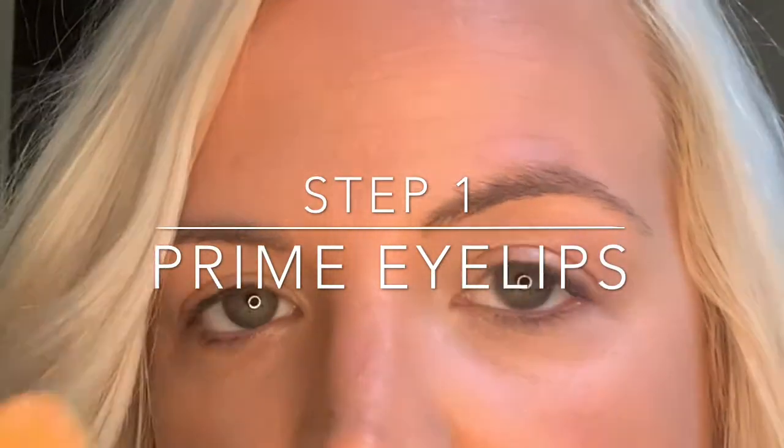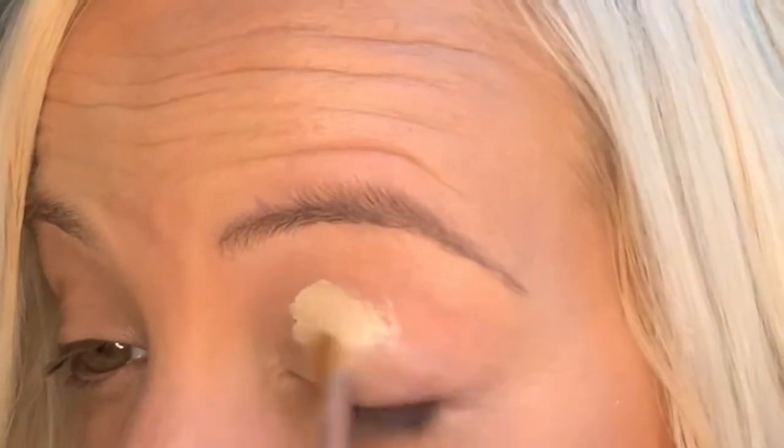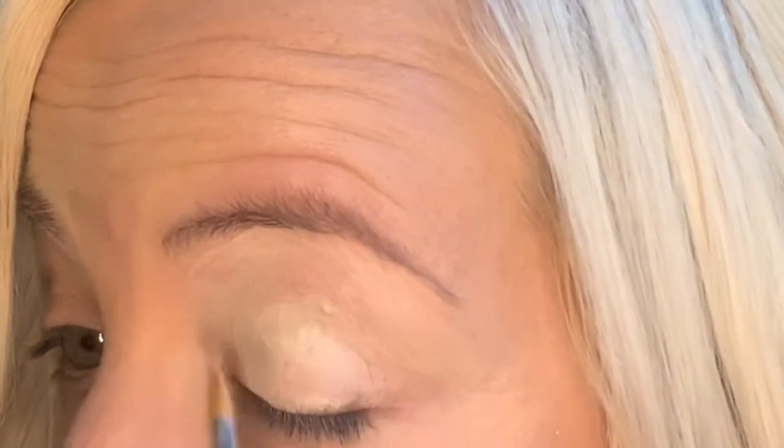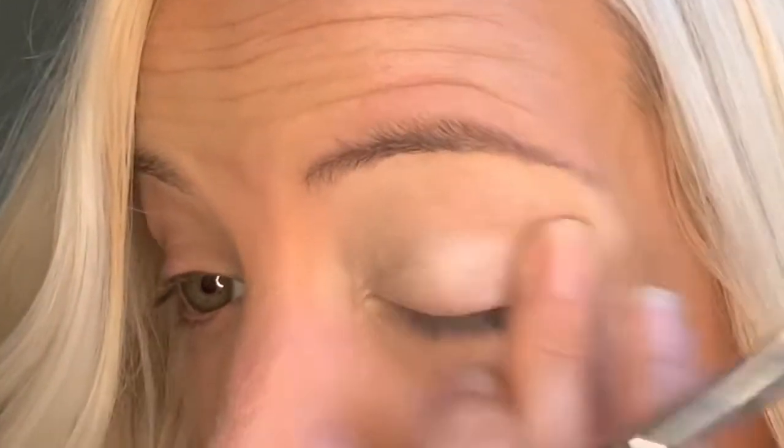First thing we're gonna do is I always prime my lids, and I use the Tarte Shape Tape to prime my lids with. And I'm just gonna get a little bit on a concealer brush, and I'm just going to prime my eyelids with it. So I'm gonna go right up next to my eyebrows and prime my entire lid. I like the Tarte Shape Tape because it's thick, so it covers up my veins and stuff that are on my eyes. So I'm gonna go all the way in to the inside of my eye, and then I'm just gonna take my finger and pat it out.